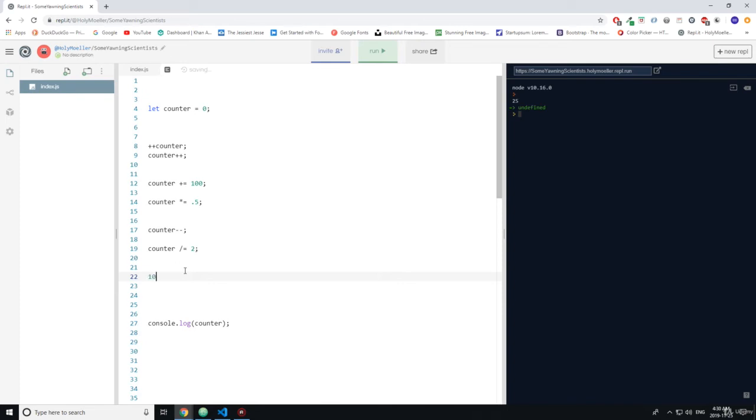So if you just do 10, the modulus looks like this. It's the percentage sign. So 10 modulus 3 is 1. And this is commonly used to check if a number is even or odd. So let's just write an if statement that checks if the number is even or odd. The number is odd.